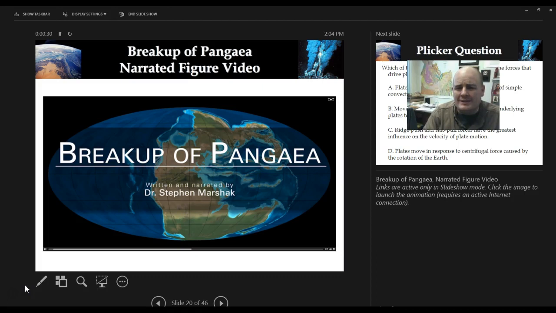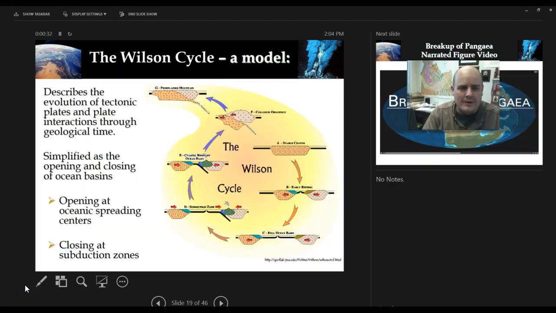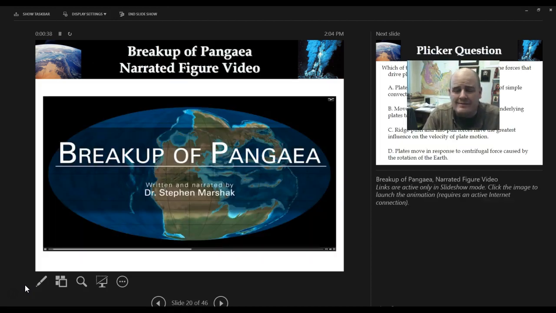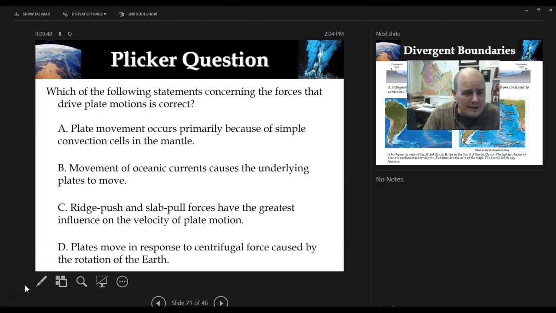But we just got done going through the Wilson cycle, of how the Wilson cycle occurred in North America. It's pretty cool, actually. At least I think it is. It gives us a better understanding of what happened in our past and what geologists are trying to do. They're trying to look at the past and past climate to be able to understand what's going to happen in the future.